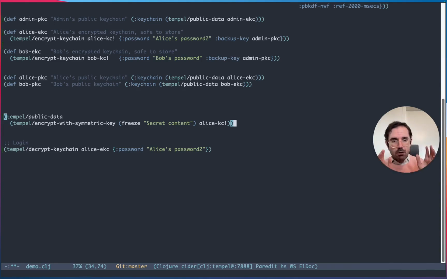Keychains will take care of all of that because when you try to decrypt a specific payload, Tempel is going to inspect all of this public meta information about what kind of key to use, key identifiers if necessary, and so on. And it will take your particular keychain and pull out the necessary things that it needs to get the job done, essentially. And what that means is that in practice, a lot of these kinds of management problems more or less go away.